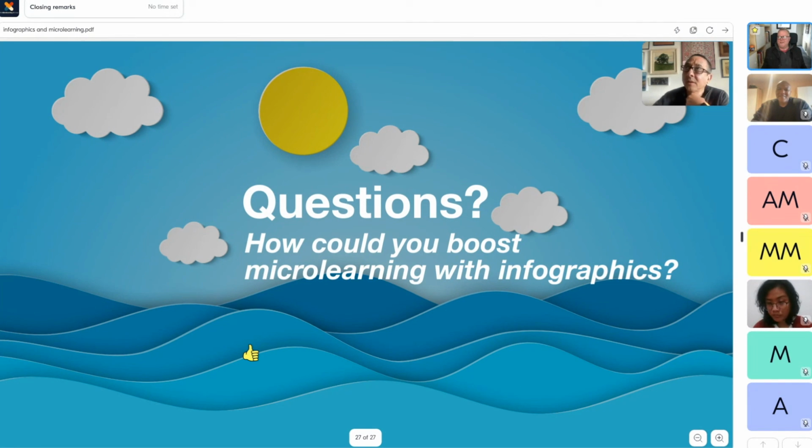I think the other thing that I found really interesting is this idea that the infographic, whilst it tells a story, doesn't necessarily tell the answer. So there's a space for the learner or the person consuming that infographic to think, well, here's all the bits and pieces, it's up to you to make up your mind based on the information that I presented to you.